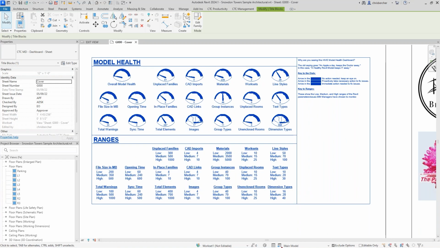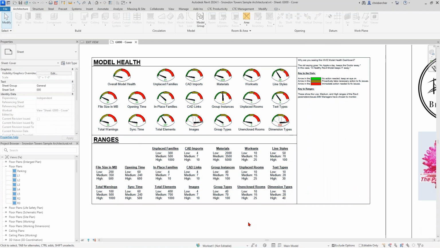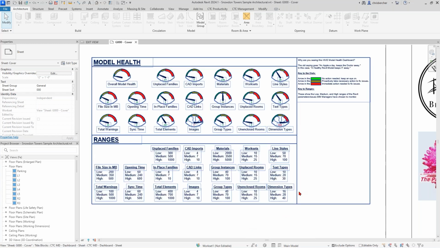And it looks a little like this. And because it is a title block, it has to live on a sheet. So many of you already do a splash page that is a sheet view. Just go ahead and update that and include this right on it, so that every time someone syncs to Central, oftentimes we tell them to go to that view to save. Certainly that's what they see when they first open the file at the beginning of the day.